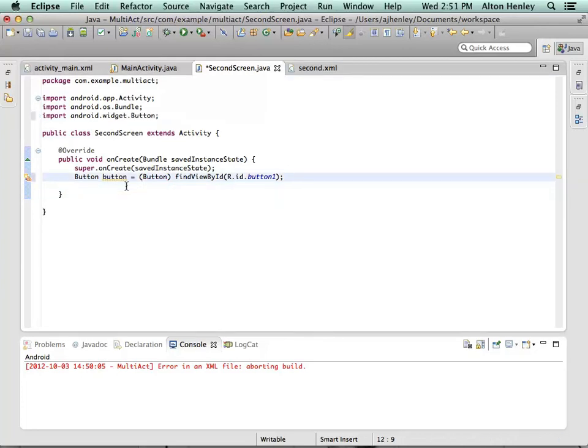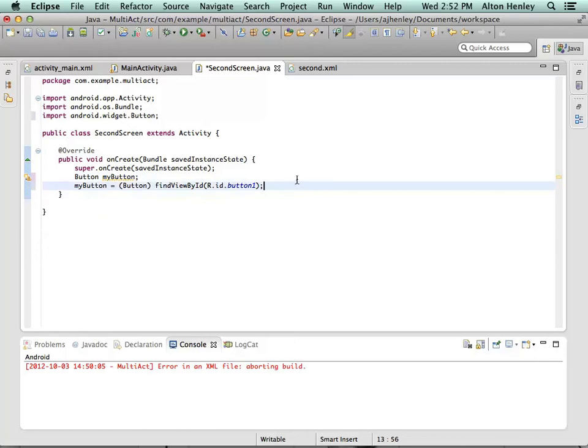And I really don't like naming my variables the same thing as their classes, just with different punctuation, because I get confused. So I'm going to name mine my button instead. So my button, and I actually did it all in one line, but in the lesson it looks more like this.